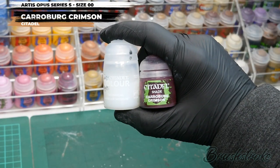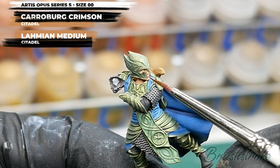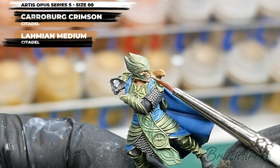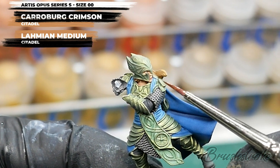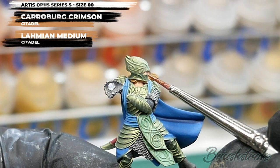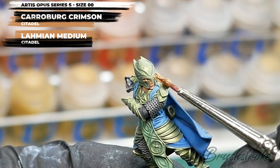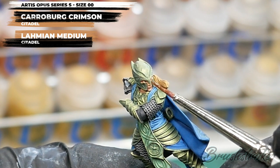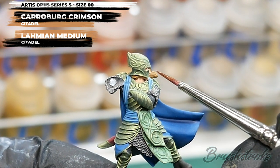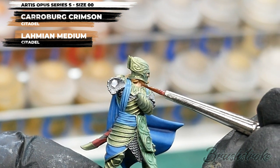And finally, I'm just going to add a little bit more warmth back into the skin and the lips, and for this I'm going to use a glaze of Caribou Crimson thinned down with some Lamium Medium. So the ratio is about 3 parts medium to 1 part of the crimson, and I'm using it quite sparingly. It's just to bring that little bit of life and warmth back, say, to the lips, a little bit around the cheeks, and maybe just add a bit more shadow. But like I say, use it sparingly, and it'll just make it look a little bit less vampire-esque.